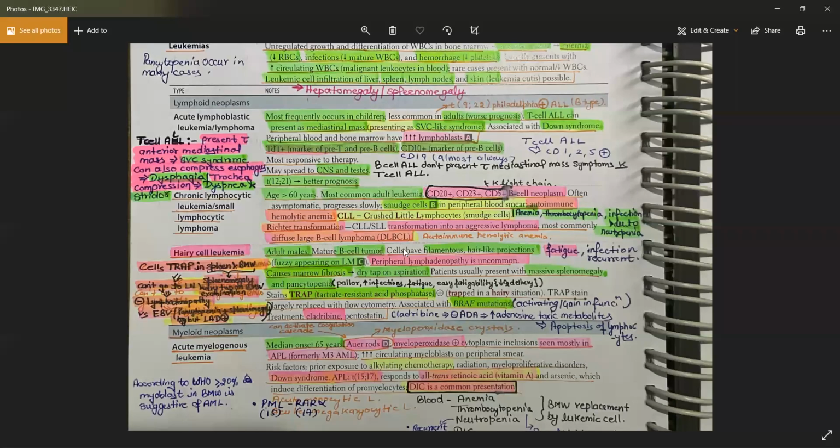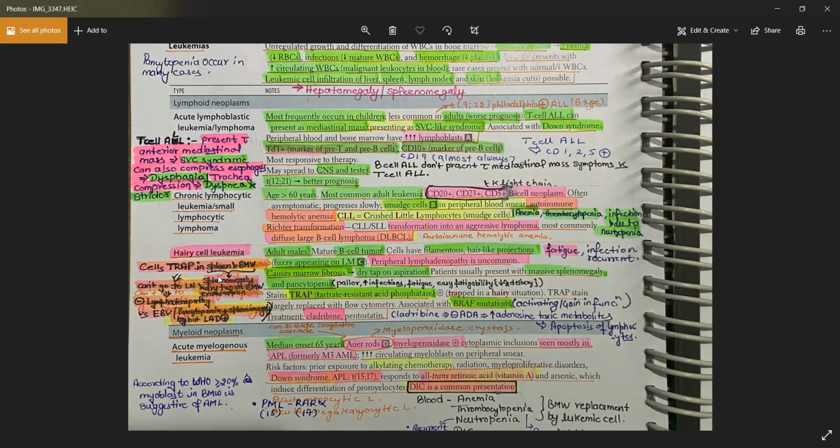The lymphadenopathy is very uncommon, very important. These cells are kind of trapped in the spleen and in the bone marrow. So in the bone marrow, you will get a dry tap because of the replacement of the normal bone marrow. You will get the fibrosis, and a dry tap on the aspiration. Because these cells are trapped in the spleen, you will get the splenomegaly. These cells cannot go anywhere, so you won't get any kind of lymphadenopathy.